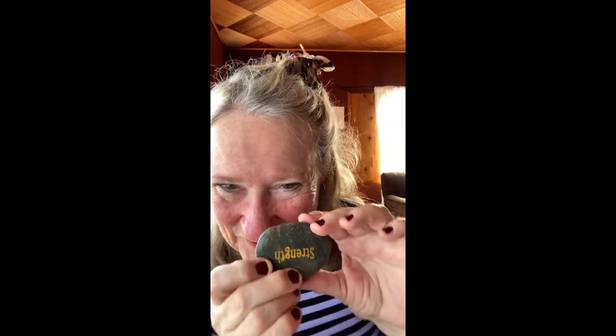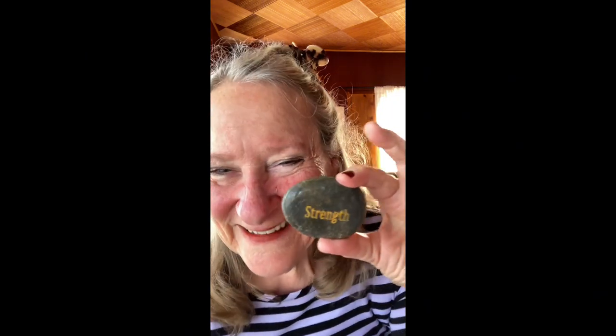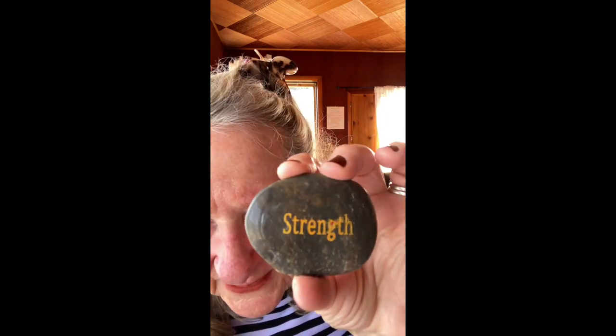And then they had inspirational rocks. I bought a rock. Look at this. What did I buy? I bought strength. Show it to you upside down. Kind of a jade kind of color rock with gold. I kind of got one messed up a little, I think. It's pretty cool though. And it's a real rock. For $1.25. What a steal.